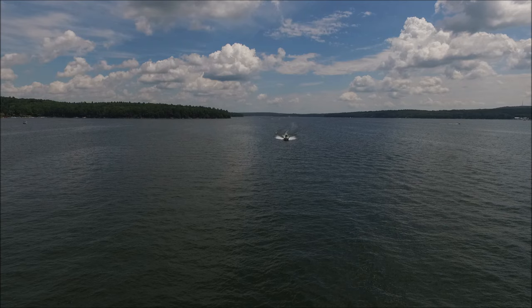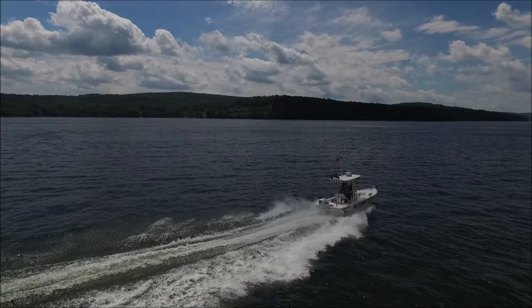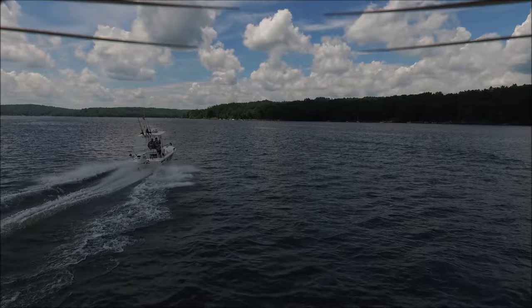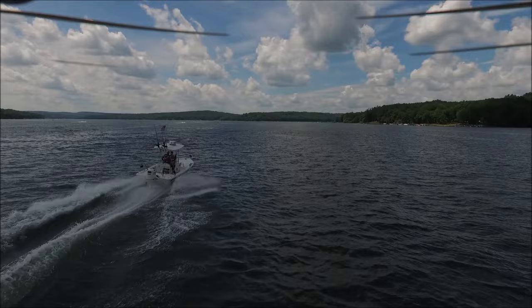So these are the 4 types of ways I like to fish in freshwater. We covered floats and boards shallow. We did trolling on the main lake. And this here is downlines on the main lake. And then we'll do some cut bait on the main lake next. The reason I saved that cut bait for last is because it's also great for fall fishing. So we'll fish up on these points here. Set your cut bait out. And it's great for summer and great for fall. Actually, all times, to be honest with you, 4 months out of the year, it can be really, really good. But fall time can really be crazy good with it. So that'll be up next.